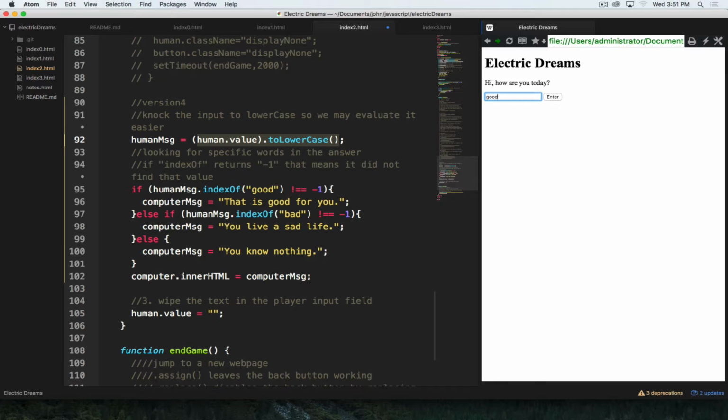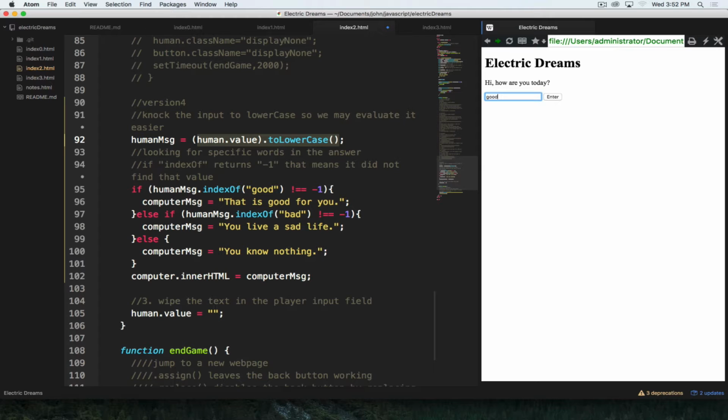Once that input is lowercase, then we are going to ask JavaScript to analyze that input for a specific collection of letters. We would call a collection of letters a word, but really all we're doing is saying, does this sequence of letters exist in the letters that were input into the field? That is what we are asking. Because JavaScript doesn't understand the concept between a group of letters or a word. It doesn't know. So we're just saying, does this group of letters that we put in quotation marks exist?